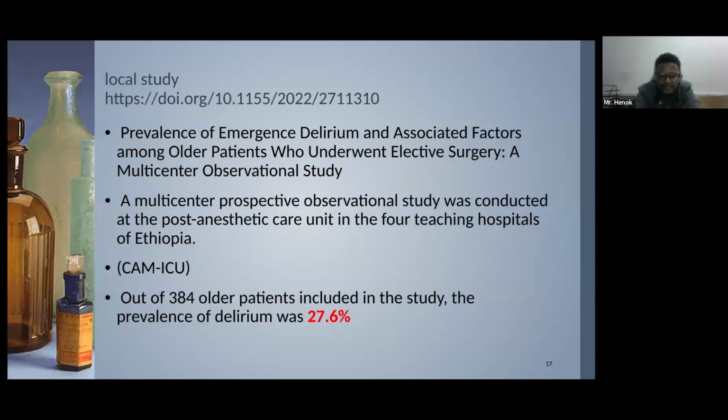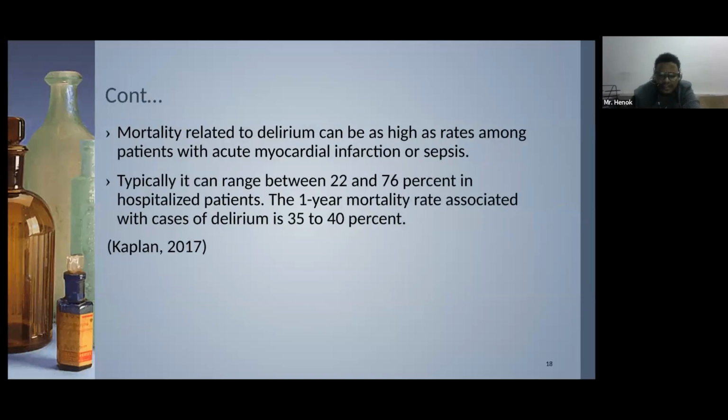There is also one study we conducted in Jimma Medical Center. The principal investigator is my wife, Betalim, and it was her thesis for her master's graduation. She researched the prevalence of delirium in the emergency setting, and in that study we found a prevalence of 26.6%. Still a high figure. When you see the ranges of the prevalences, you can tell that delirium is a common condition in medical settings and in emergency settings.